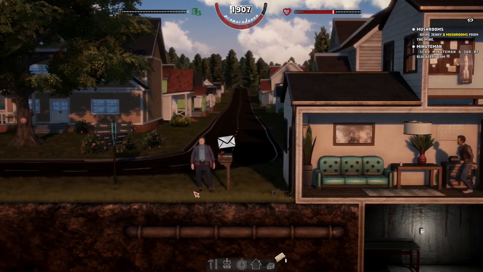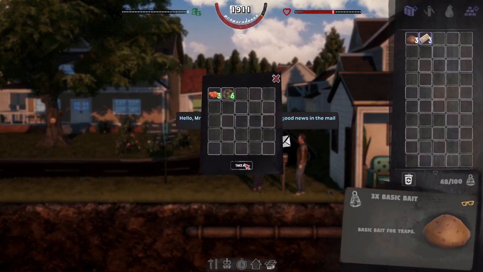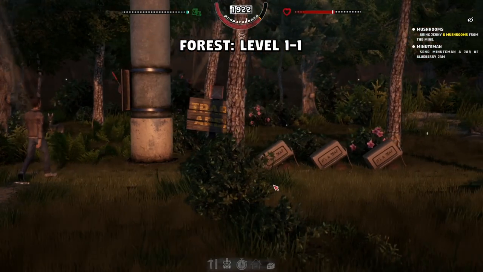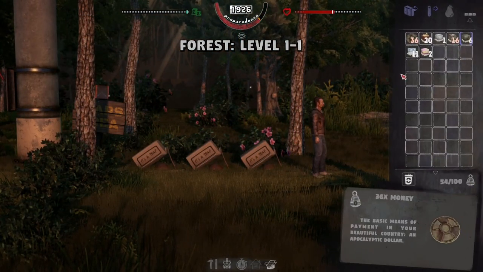So let's go back and we'll just set those new traps up with the good bait that we've just got. There we go. That's great. Let's go back. So the other traps shouldn't have set off, but they may have done. Yeah, they're still about. There we go. Let's run over here and we'll just get a buttload of traps down.